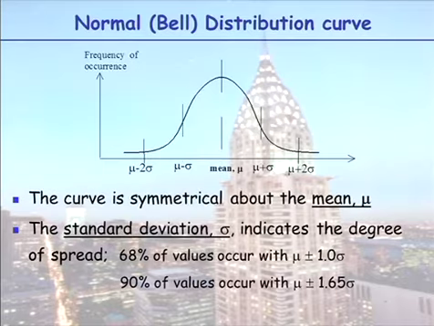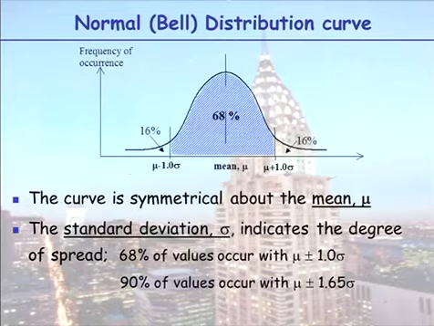So what does that characteristic thing mean? Well, it all is based on a standard or normal bell distribution curve. And just as a bit of revision, we know a normal bell distribution curve is symmetrical about the mean. And we know the standard deviation indicates the degree of spread. Okay? So in terms of what the standard deviation means here, you'll see 68 percent of values occur within the mean plus or minus one standard deviation. So that means within this hashed region, you would have 68% of the data points lie.